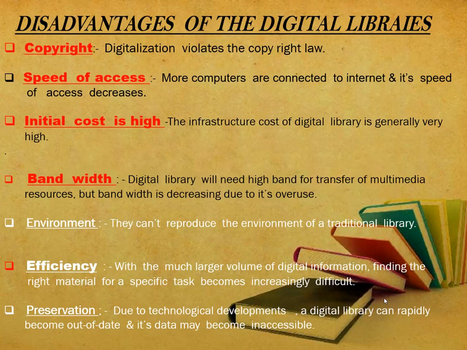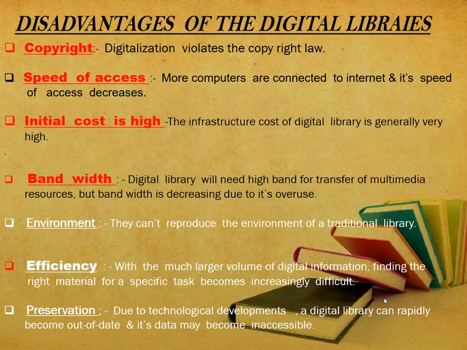When there are multiple users, the service of the digital libraries may not be accessible to many people. So there will be some delay in rendering services. But there are many solutions to it. Initial cost is high, so the infrastructure setup of a digital library has to be taken care of, and it will normally be very high. But later, the cost of use can be reduced.